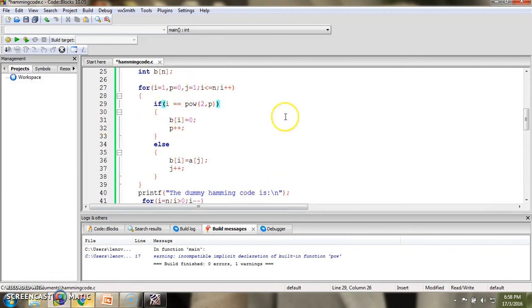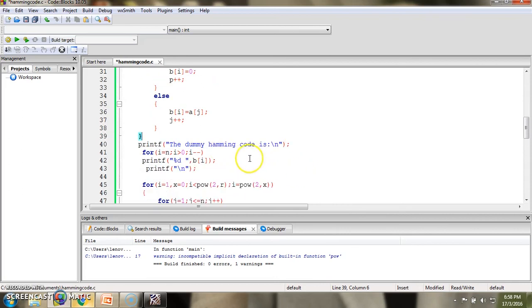In this loop, we are just copying the elements into B, so that we are appending the redundancy bits. Now we have a dummy Hamming code which has all zeros at every parity bit position.